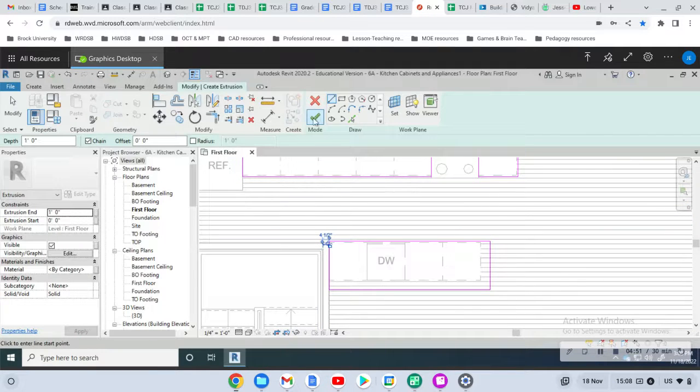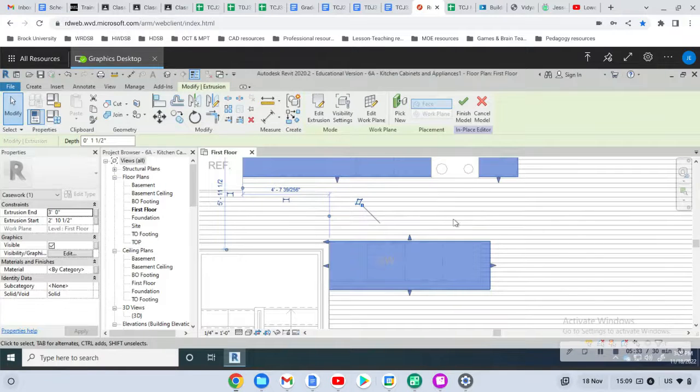What I need to do before I hit the green check, it's very important that I tell it the height of this extrusion. So where is it going to start? Well, it's going to start at 2 foot 10 inches, actually 2 foot 10 and a half. And I know that because I've updated the height of my cabinetry. If I haven't, I'm going to see that as soon as I go into 3D view. So it starts at 2 foot 10 and a half, and then you typically want your countertops to be at 3 feet tall. So the top of the countertop will be at 3 feet. And we can hit apply, and we can click the green check.